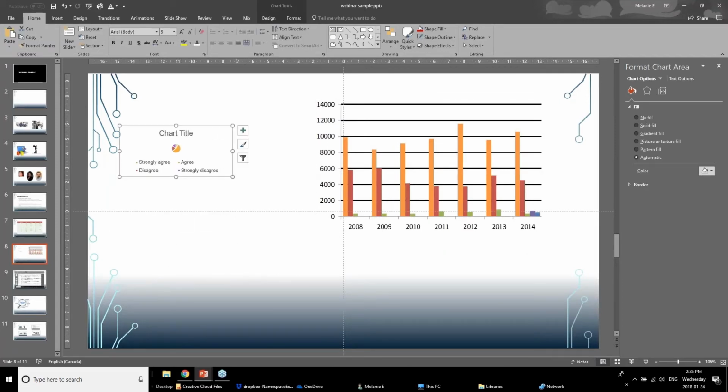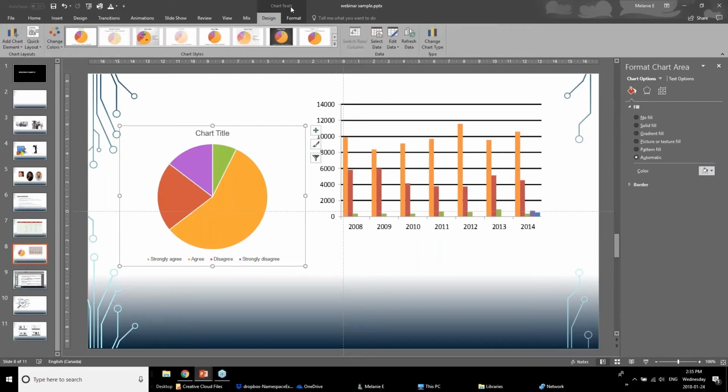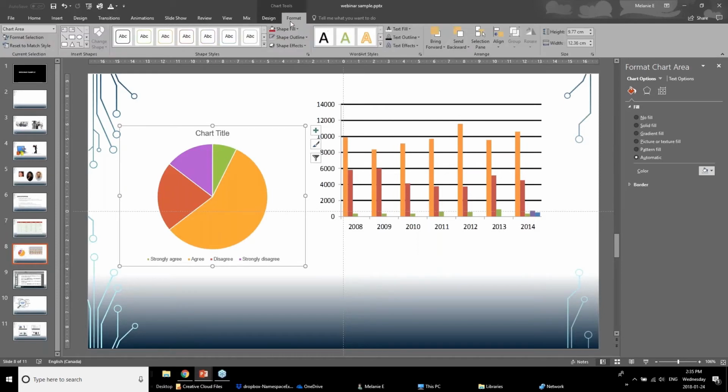Now let's take this other one as well. This is just a typical pie chart copied and pasted from Excel. Same sort of thing as the table, when I click on my graph that I've imported in, you'll see I get the same sort of thing at the top, but instead of table tools, it now says chart tools. So when I click on it, same sort of business. I have two ribbons. I have a design ribbon and I have a format ribbon.